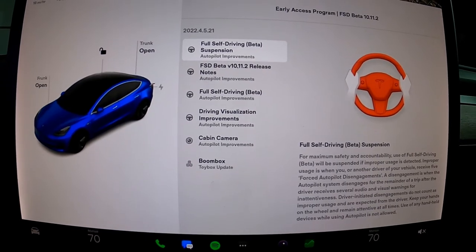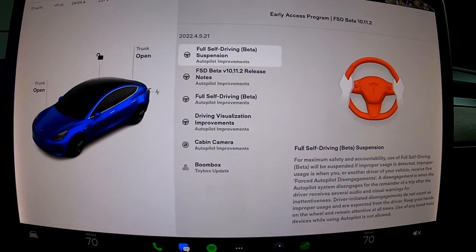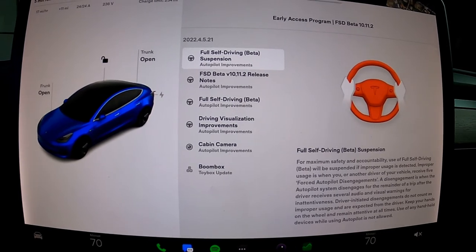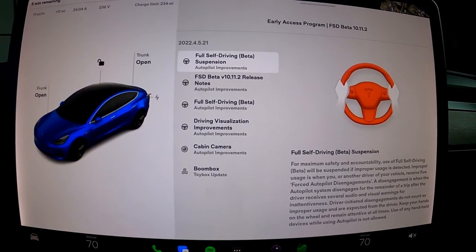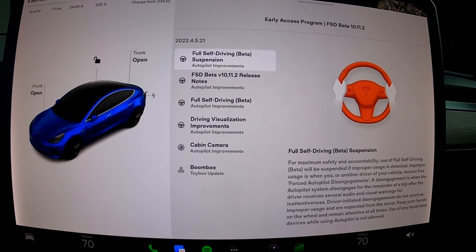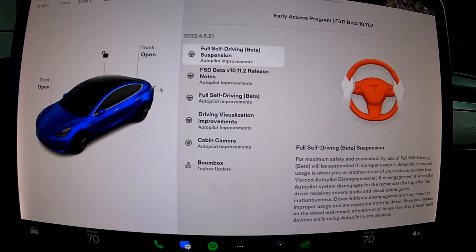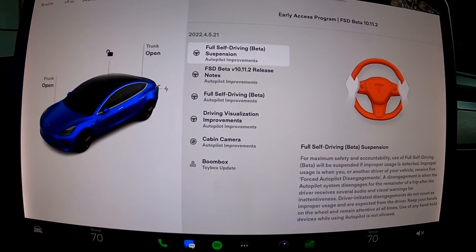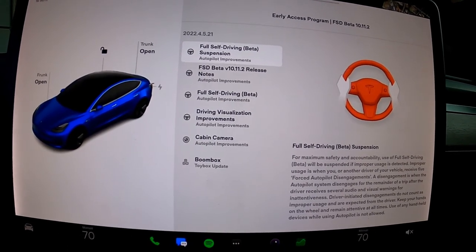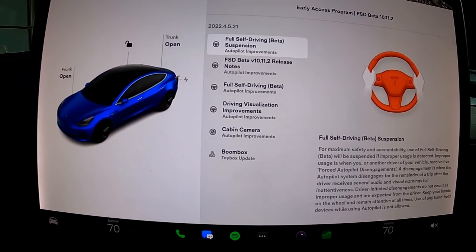I've shown you what we see on the app. I've gotten a notification that it is complete, and I've been working on some other project, but this is the first time I've gotten in the car, and you can see this immediately tells us it's done a software update, and here are the release notes, and tells you all the different things that it does better or does worse. Well, it doesn't admit to the worst stuff, but anyhow, I will read this, but that is how a software update is done to a Tesla vehicle.